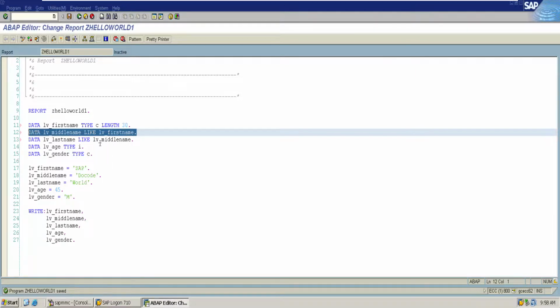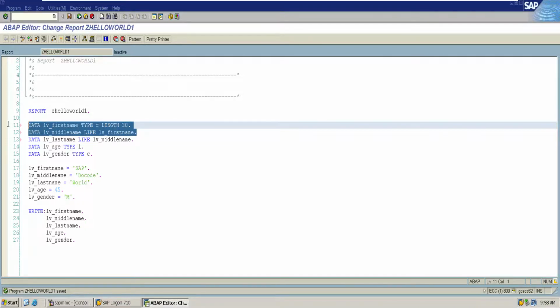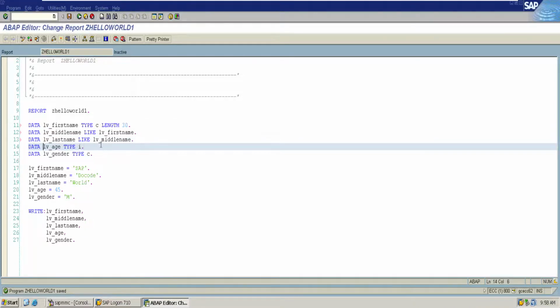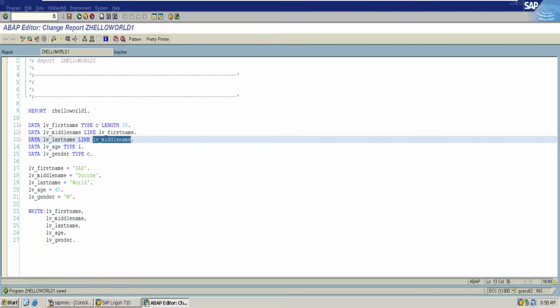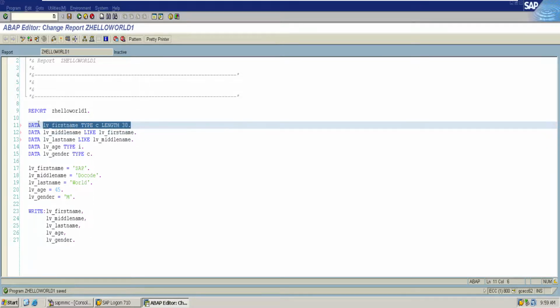Make sure that the variable that you are using in the LIKE should always be declared earlier. I cannot use LV_middle_name here in the first name. Why? Because LV_middle_name is not yet declared, so the system doesn't understand what this LV_middle_name is. Until the variable is declared, you cannot use it.